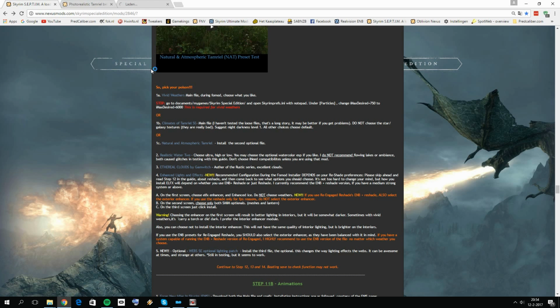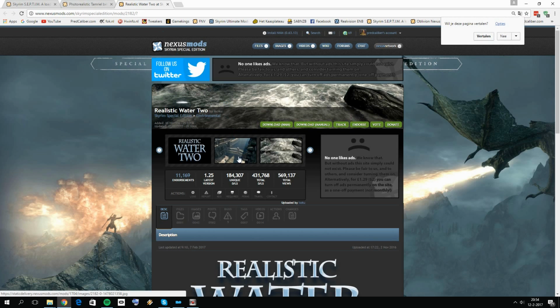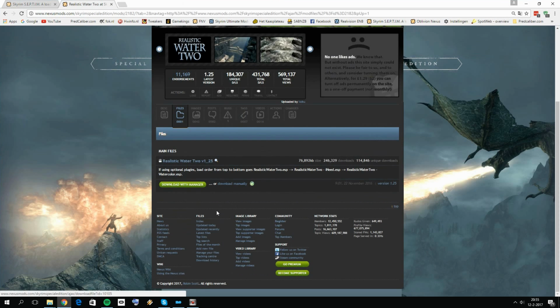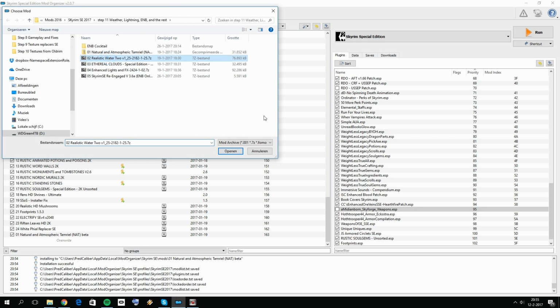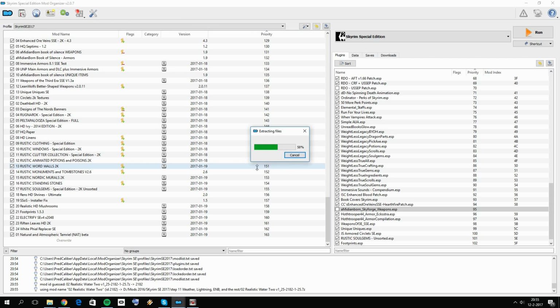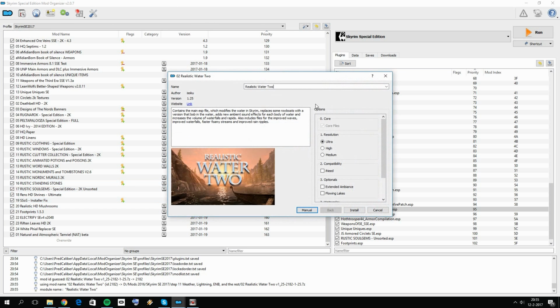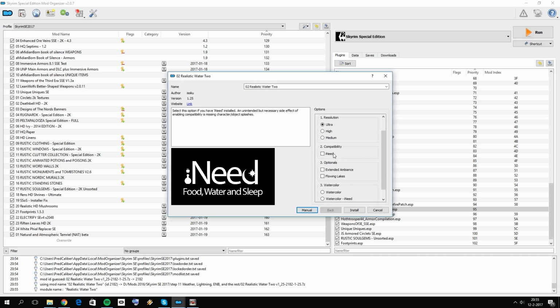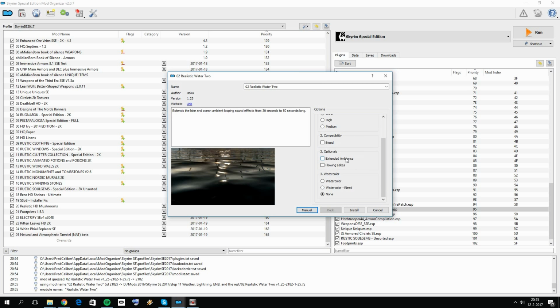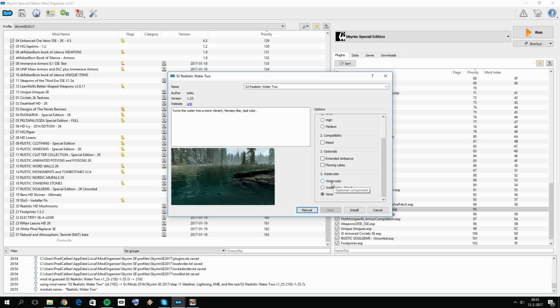Then we come to a fantastic water mod, definitely one of the best mods there is, Realistic Water 2. Go to files, and there's only one version, which comes with FOMOD options, so we can pick the choices which we want. Let's wait for the options form. Select Ultra, we don't have ENB, so we don't need its compatibility. Also don't check this, but I really like the watercolor, so I suggest you install that. This is the watercolor, and I suggest you install it. It looks very nice in my opinion.